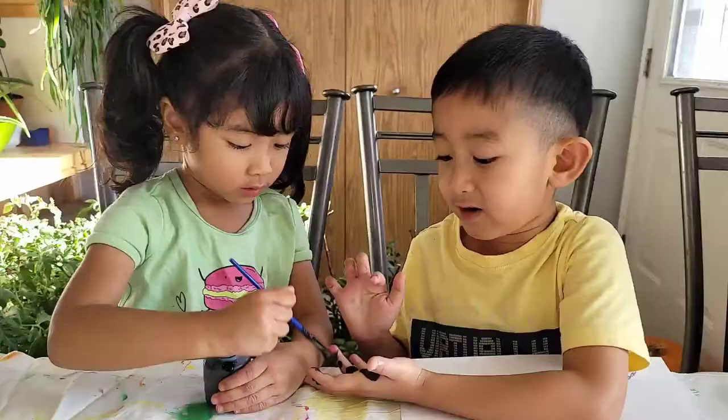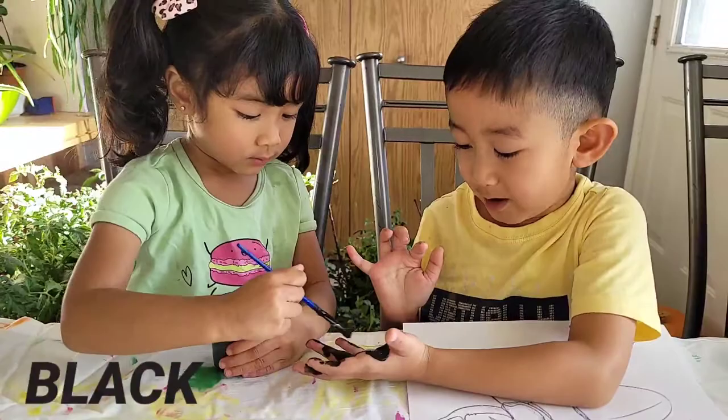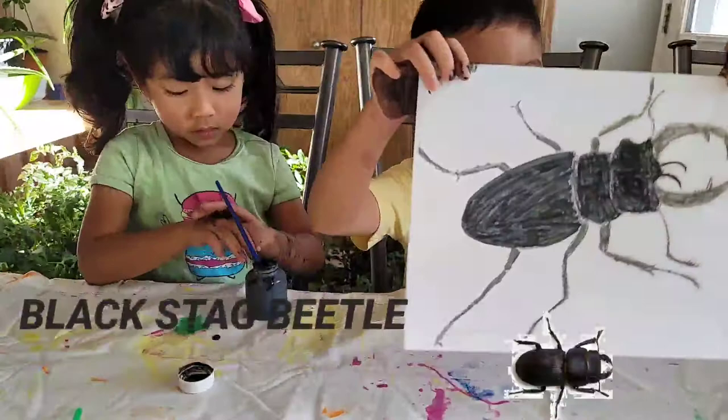Finger. Sister finger. Baby finger too. Little finger. Mommy finger. Baby. Let's. Yes. So many handprints. This is a black stag beetle.